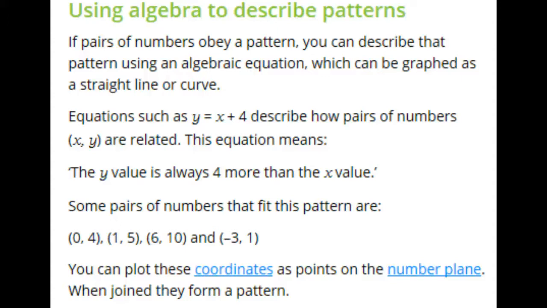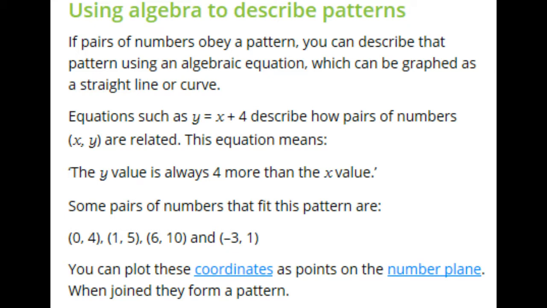So we can use algebra to describe patterns. If pairs of numbers obey a pattern, you can describe that pattern using an algebraic equation, which can be graphed as a straight line or a curve. Equations such as y equals x plus 4 describe how pairs of numbers such as y and x are related. This equation means the value of y is always 4 more than the value of x. Or you could say y is equal to something, the x value, plus 4.